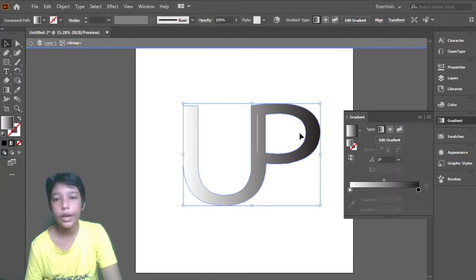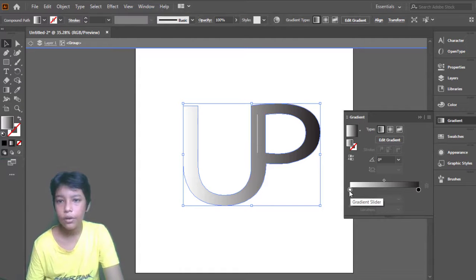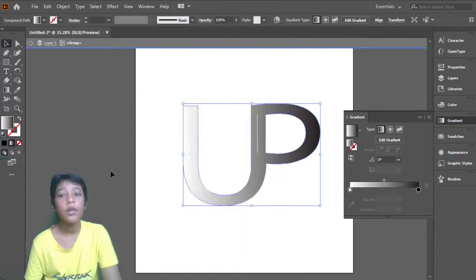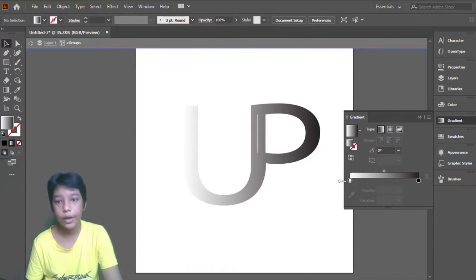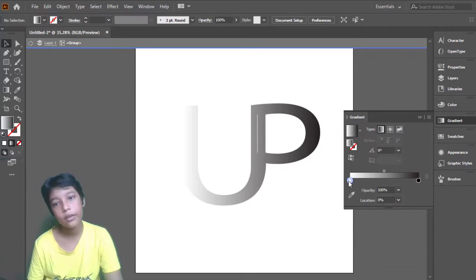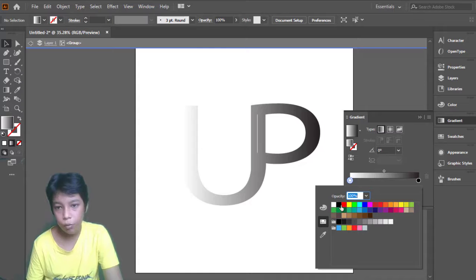By the help of the shape builder tool, we can connect anything we want to. And now we're going to go to the gradient. If you don't have gradient here, just go to Window and then search gradient, and it will pop up right here. So yeah, we got gradient. Now you can pick any color you want, but for me, I'm going to go with a solid red.